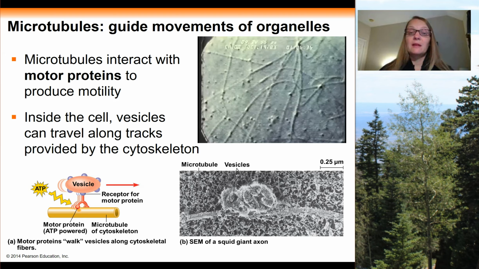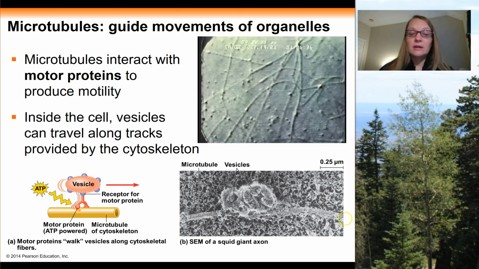inside of the cell. And then the muscles are going to be another kind of protein, which we talked about earlier in chapter 5. And these proteins are going to be the motor proteins, and they function kind of like the muscles, right? So putting the two together, a cell is able then to move various components on the inside. So much like you see in the lower right-hand corner here, this is a scanning electron micrograph of a squid giant axon showing a long microtubule, part of the cytoskeleton, which is functioning kind of like a track.